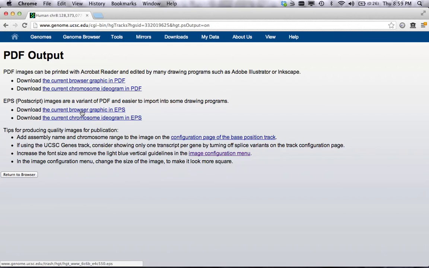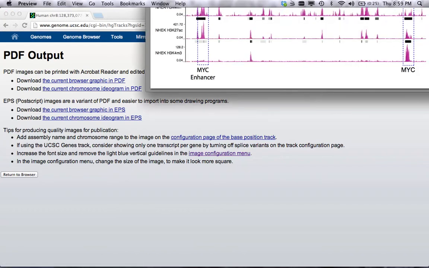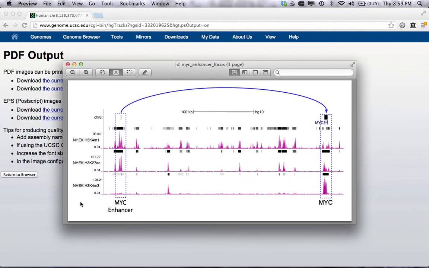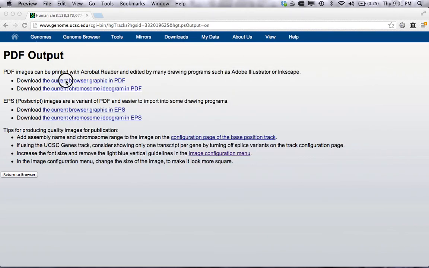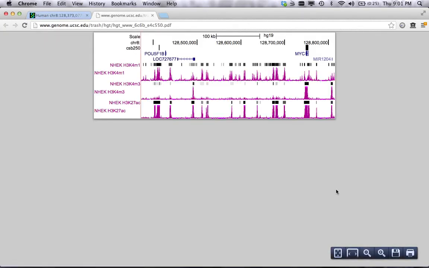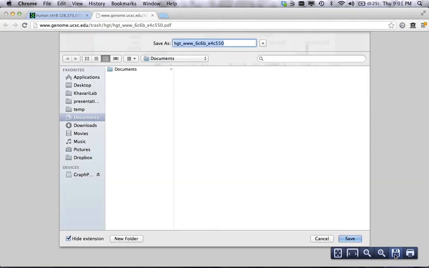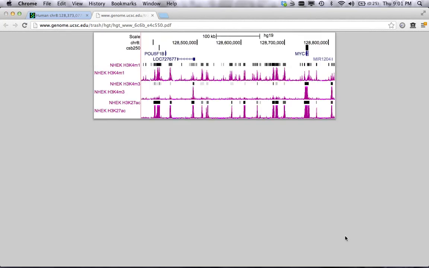Or you can get this as an EPS file, and you can bring it into something like Photoshop or Illustrator, and you can build in different things. You can change the color of the text. You can delete certain things that aren't relevant to you anymore. You can move them around, and you can add in things on top here. So at this point, you can download your graphic and save it to your computer, and this is what you will turn in once you've activated your stuff.